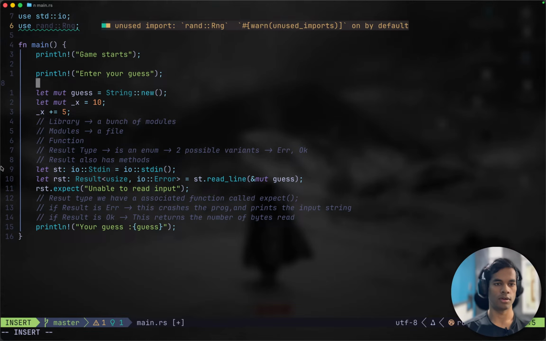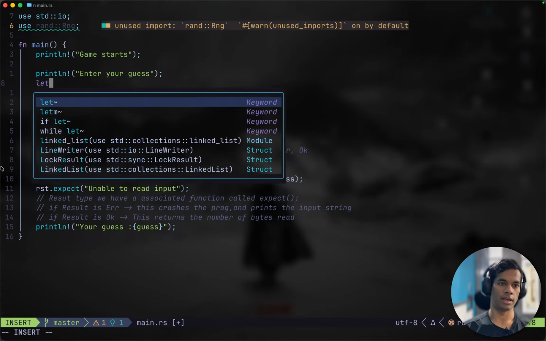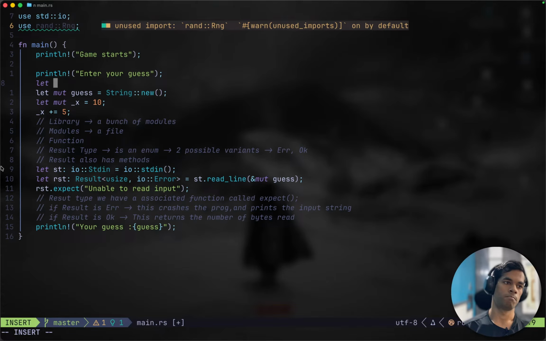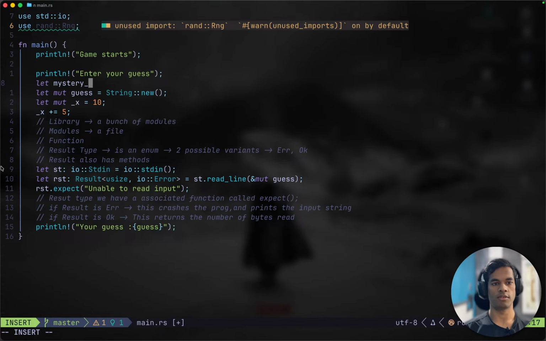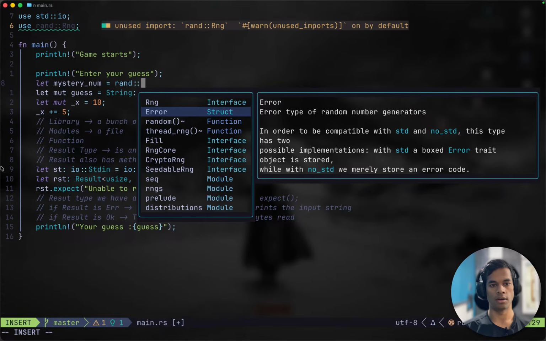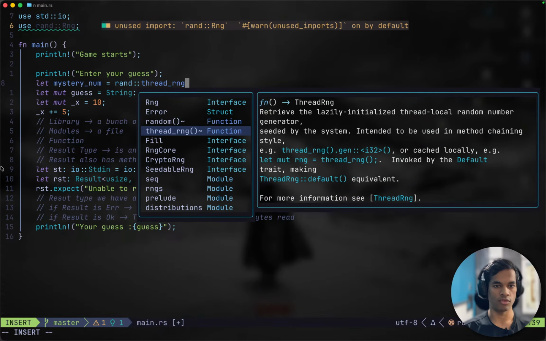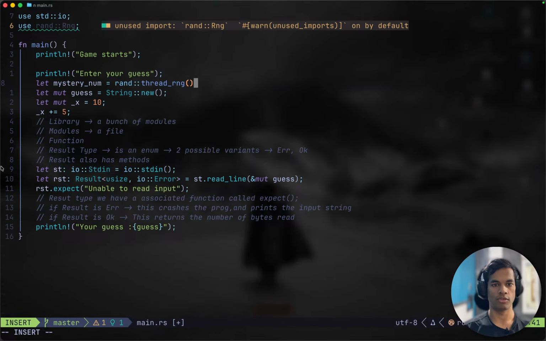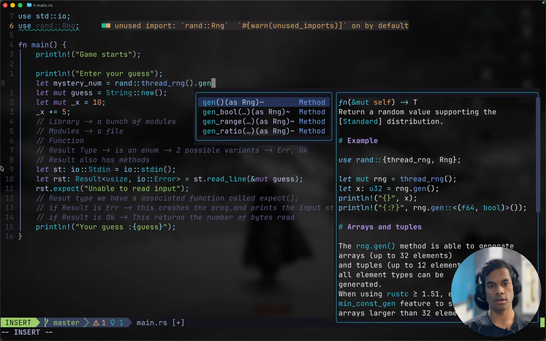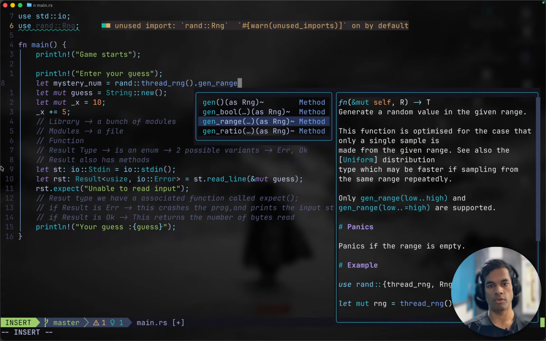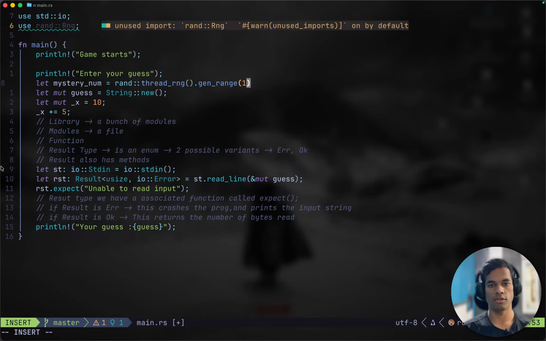If we were to say let mystery number equals, in the rand module call the thread range function, which works on the current thread, and on that function call the generate range function, which takes in a range, and the range is going to be 1 to 100.